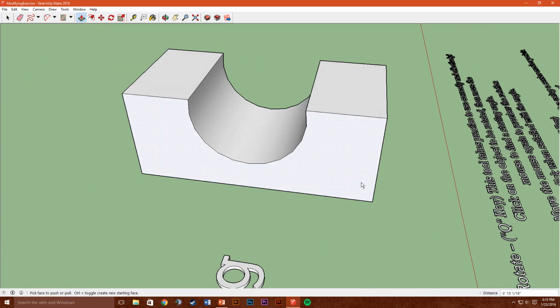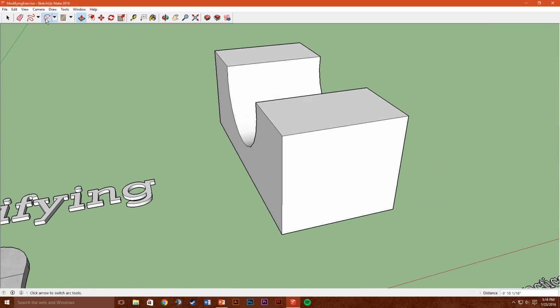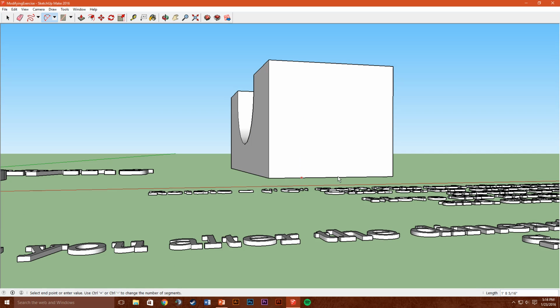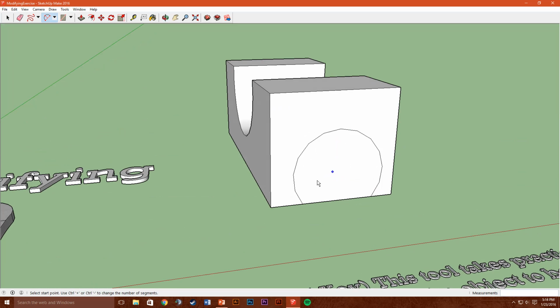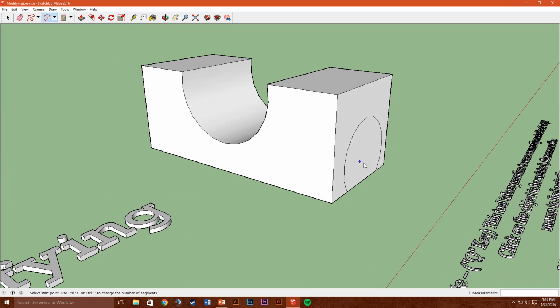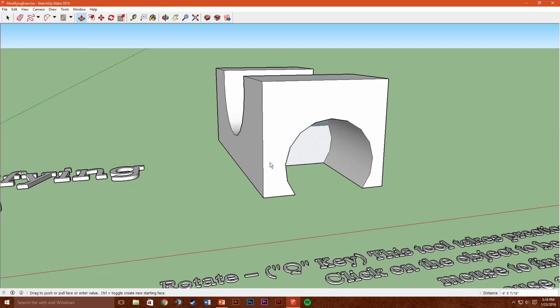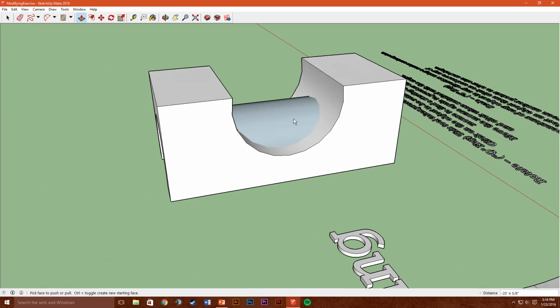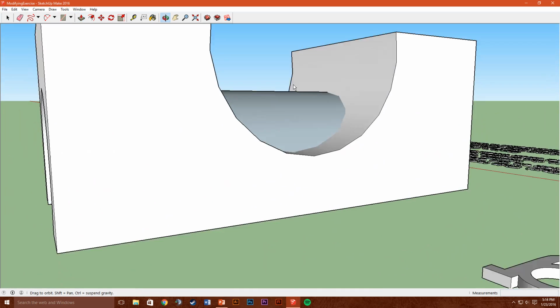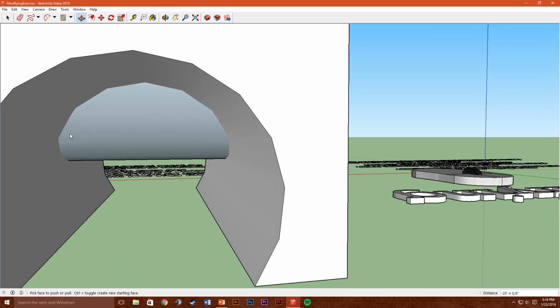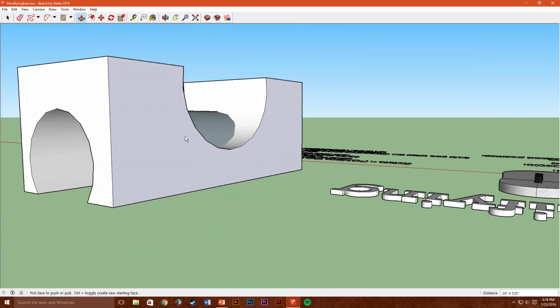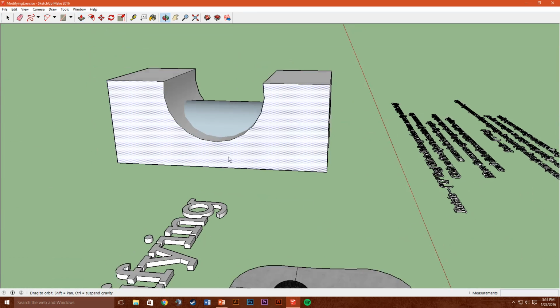it doesn't always work, and just because you push an object through doesn't mean that it's going to go all the way through. So the example is going to be here. I'm going to try to push this arc through the rest of this shape, and it's either going to stop me or it's going to just do something really weird. Yep, it did a really weird thing. Now you can see it formed this new curve inside of that curve. It did go all the way through, but you can still see the bottom of this curve is also in that shape. So it doesn't totally hollow it out.